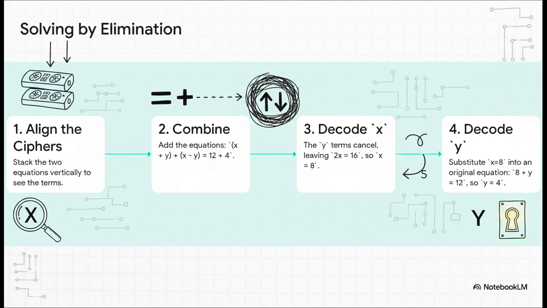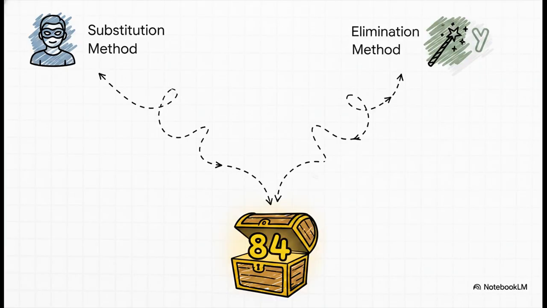On the left side, x plus x is 2x, and y plus minus y, that's 0. They eliminate each other. On the right side, 12 plus 4 is 16. So we're left with this super simple equation, 2x equals 16, which means x equals 8. I mean, how fast was that? Then a quick substitution gives us y equals 4. And there you have it.